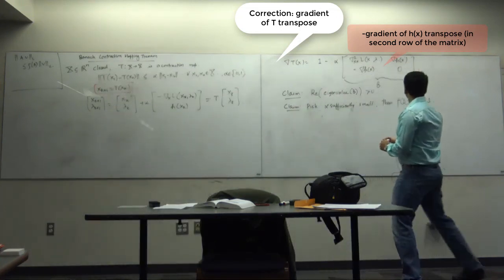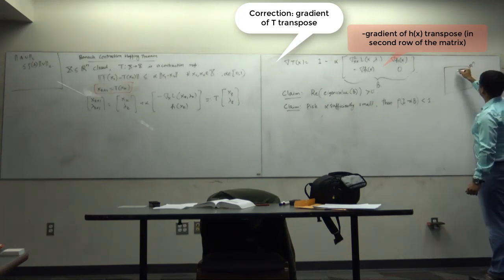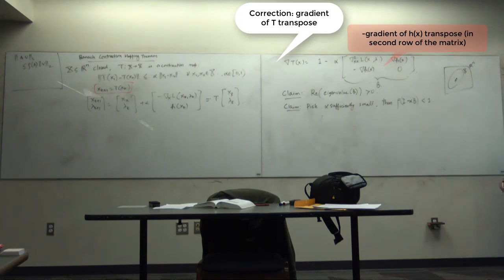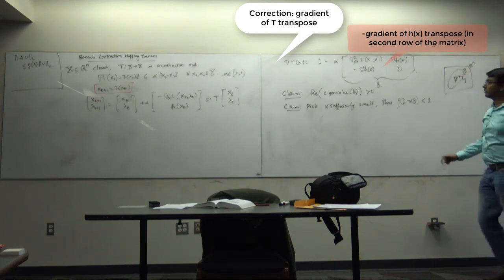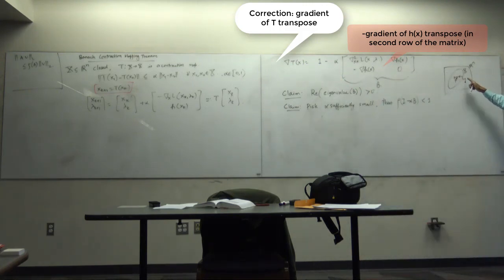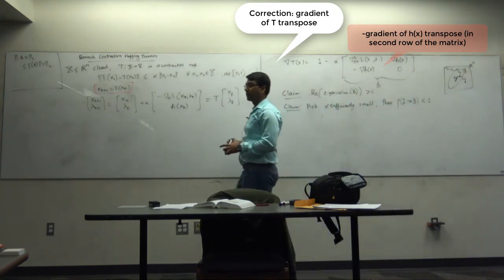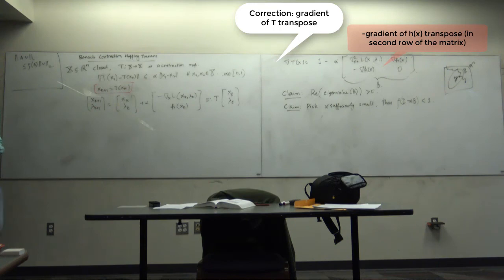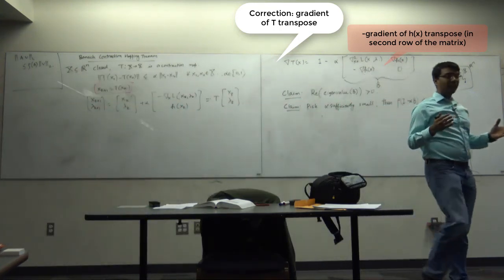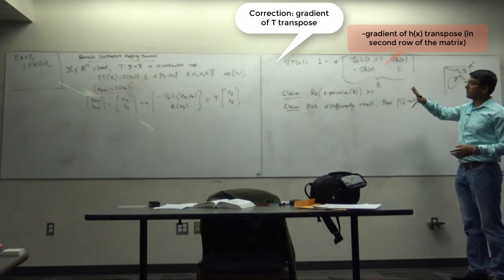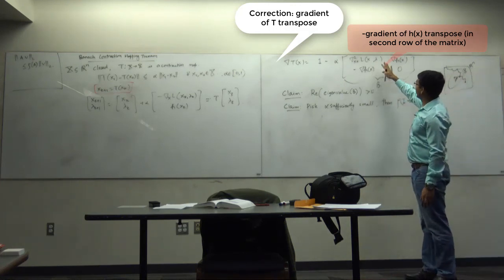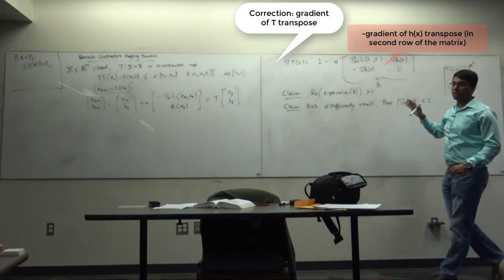So this is your space Rn. Here is your neighborhood capital X, and here is your X star. You will probably start from somewhere outside, and then you pick a larger value of alpha in order to get inside the set. As soon as you get inside the set, you converge to X star if your alpha is sufficiently small. If your alpha is large even when you get inside the set, you will diverge, and what you get is NaN. So that's called a local convergence result, because the global guarantee is very hard to give, unless your functions are very benign, say positive definite everywhere with eigenvalues strictly greater than zero, and then you can do a lot of stuff.